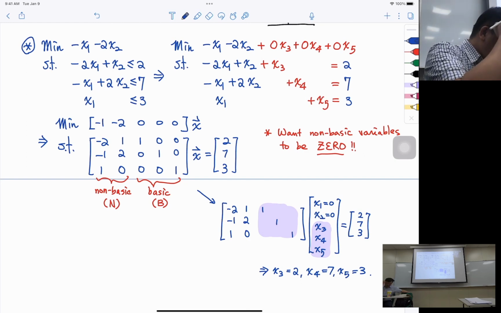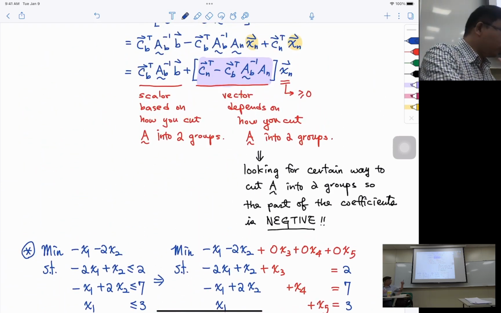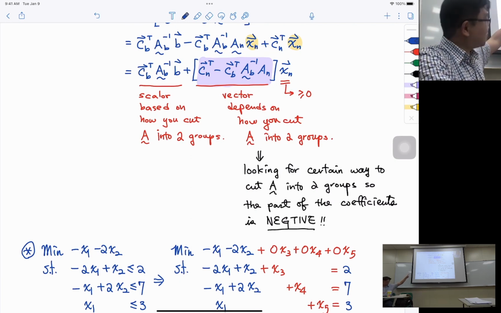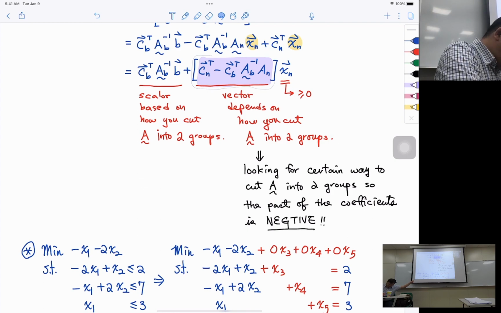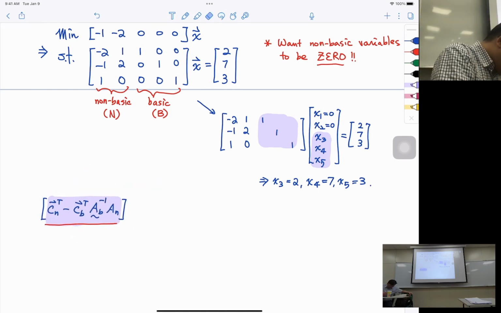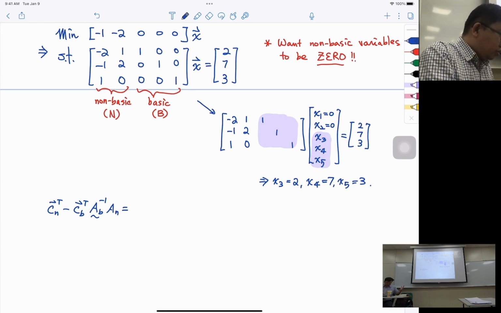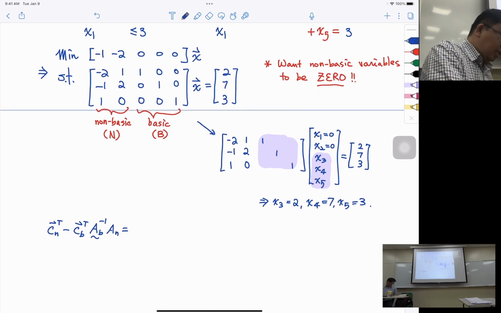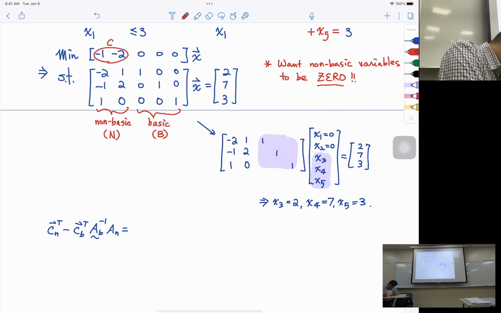Okay, so if I treat the last 3 columns as basic, then my first 2 columns are non-basic. And what I'm gonna do right now is to check the coefficients in purple. I'm gonna copy it here, paste it here. I'm checking this. Okay? So how do we do it? You just monitor what is Cn. In this case, for the first time, I'm writing it down. These 2 would be my Cn because non-basic. These 3 would be my Cb.